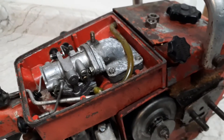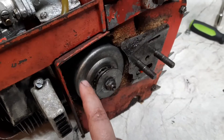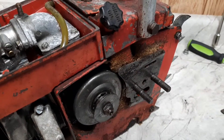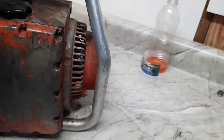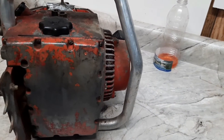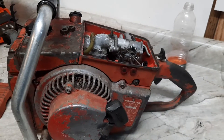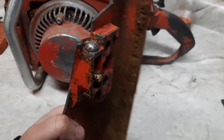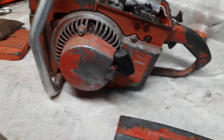I picked this one because it's actually my third saw. I was lucky enough that it had a seven-spline rim setup so I could switch to the three-eighths. Here's the bar oil, here's the fuel. A lot of times when you get these you'll have to split the tanks because they'll be all corroded inside. This is the Homelite C7, and another neat thing about these is they have the chain adjuster in the side cover, so it's a little bit easier to get to.